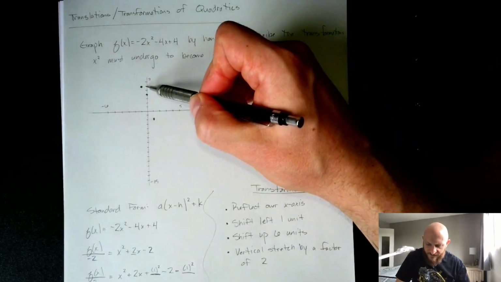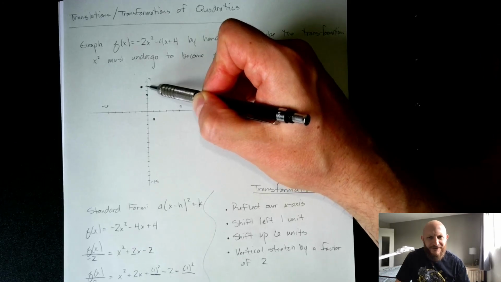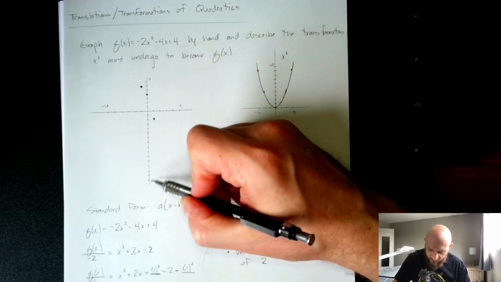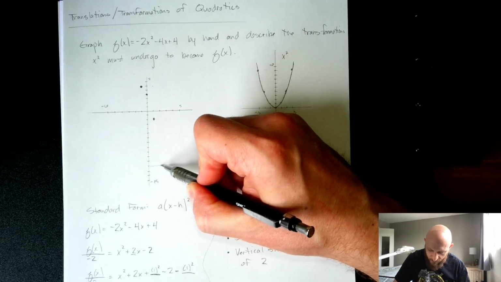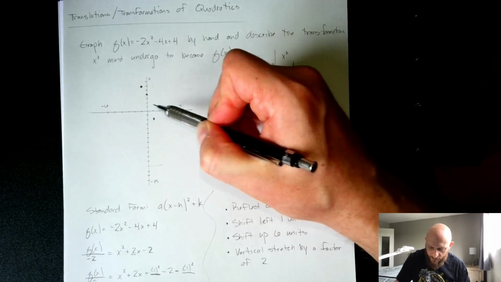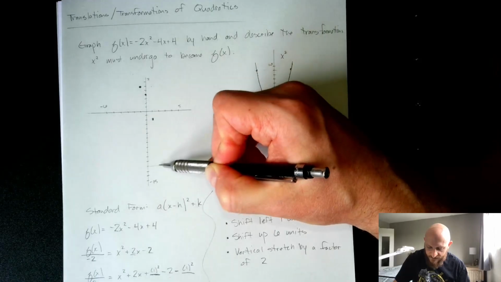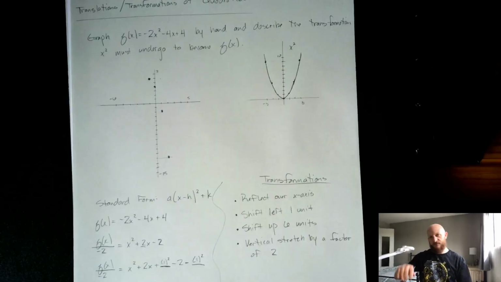Let's see, so this is at 6. 6 minus 18 is negative 12, right? Am I doing my math right? So it should come down to negative 12. So here's 15, 14, 13, 12. Draw a little line here just to try to get somewhat accurate. So 1, 2, 3 units to the right, 18 units down, right here. So I have sort of the right-hand side of this parabola now.